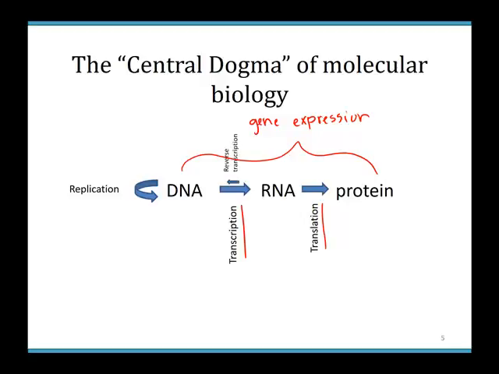One small thing to note, we'll actually see a little bit of this later on. You can, in some very rare cases, actually do what's called reverse transcription, where you can take RNA and turn it back into DNA. So as humans, we don't really do this, but many viruses do. And they're actually called retroviruses because they do transcription backwards. Retro means backwards. As far as we know, there's nothing that's capable of going from protein to RNA, though. There's no living thing capable of that.